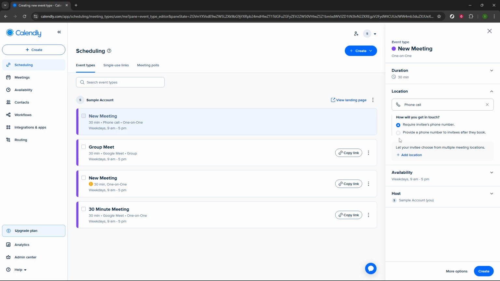If the invitee will be calling you, it's smart to collect their number anyway. In the booking form questions, add a required question requesting their phone number. A simple prompt like, "What number should we use if we need to reach you?" is clear and useful for confirmations or unexpected issues.